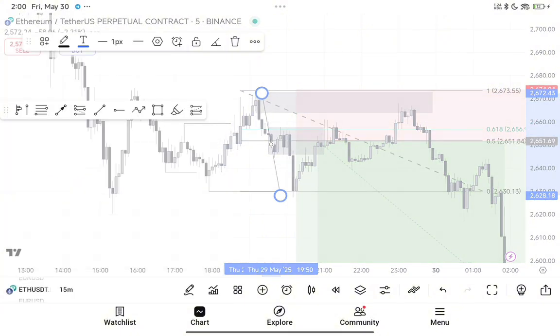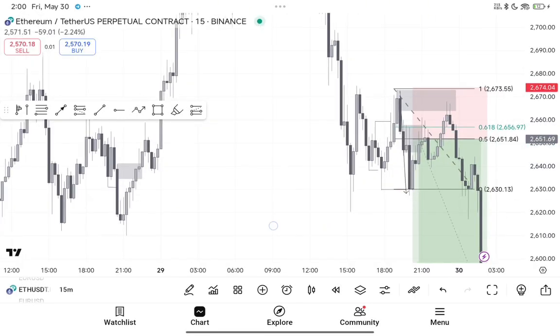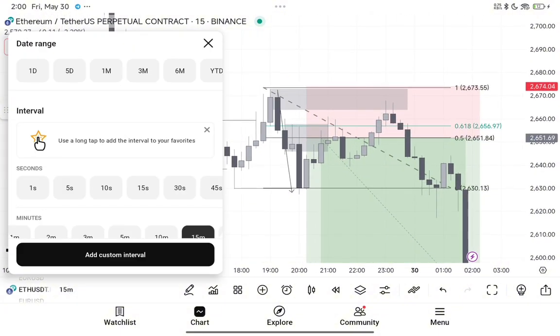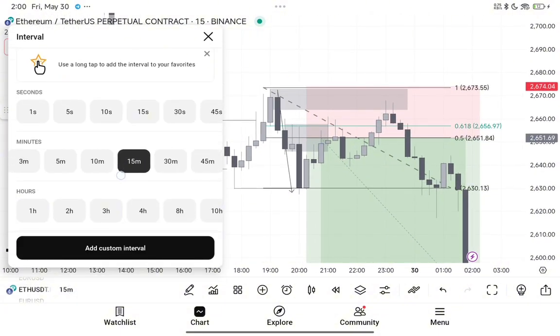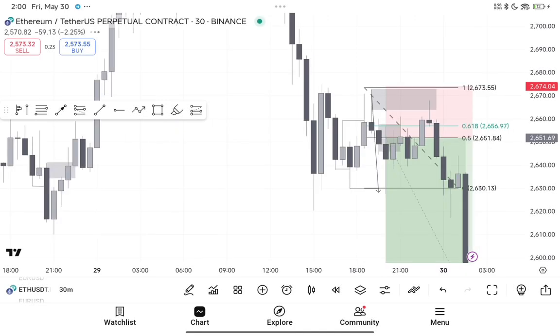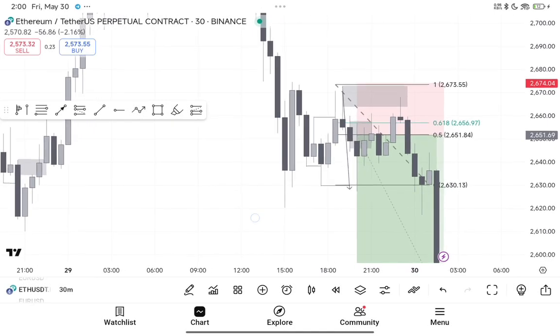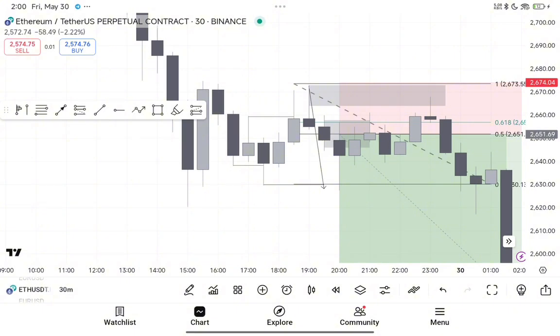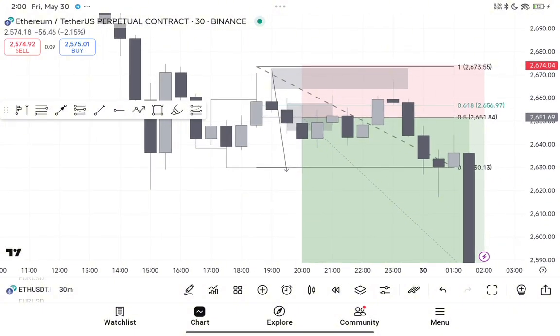So if I move to a 15 minutes time frame now, let's see what's going to happen. You see, the noise on the candles is reducing. When I now move to a 30 minutes time frame, you see the noise has totally reduced. That's why you have to actually pay for your TradingView. This TradingView is not paid for, but if you pay for it, you can use other time frames to get a good time frame where the blocks are reduced.